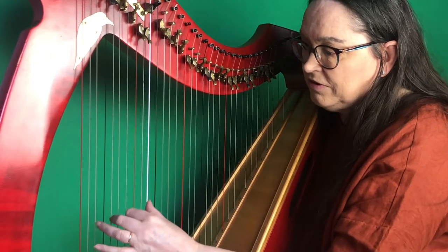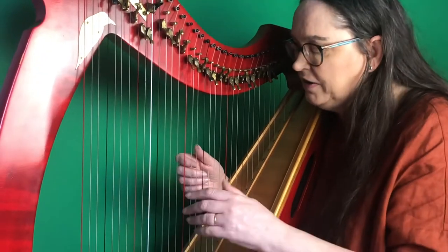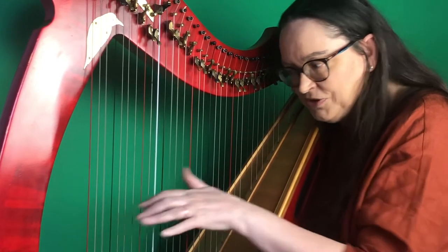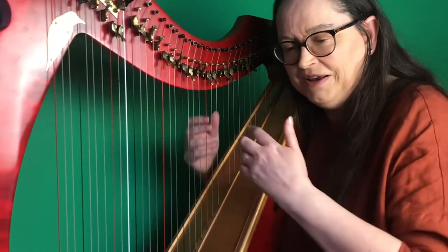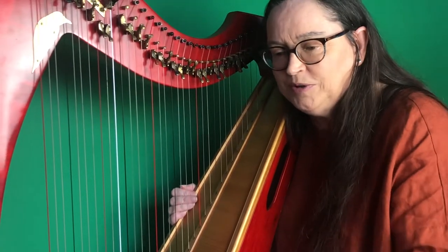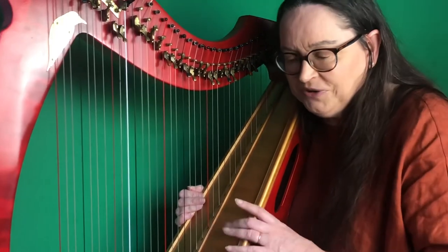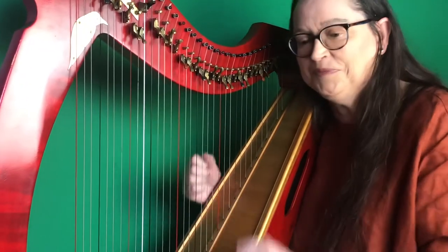Now, it's possible to finger that with all four fingers if you want to, but there's plenty of time to move, and I think if you place that all in advance, there's a tendency to speed up because your left hand wants to play all these notes. You don't want that sort of impetus to just keep gathering and run away with you. You do have to pull back on the speed at times and watch yourself, because you generally are playing faster than you think you are. That's something to remember as well, especially on faster tunes. You often are playing faster than you actually think you are, so just put the brakes on a little bit.